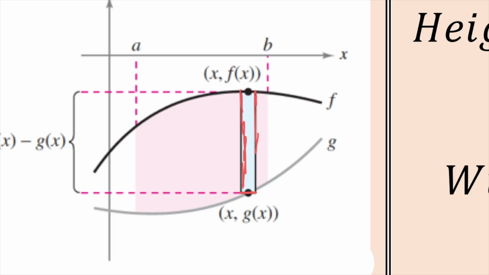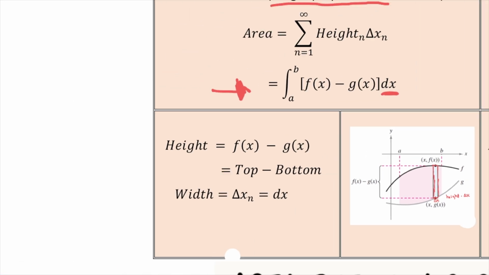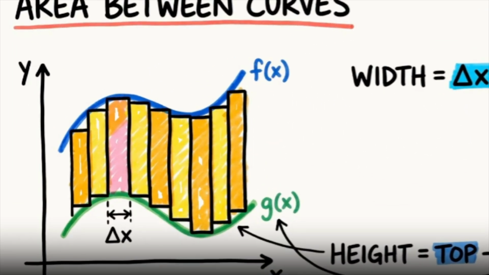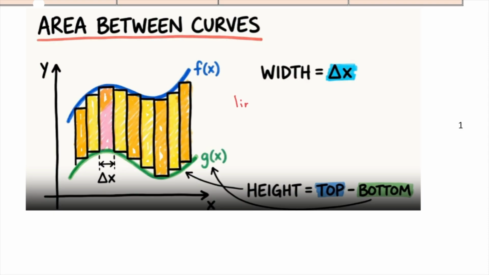Now, as I look at a rectangle, the area of the rectangle is going to be the height of the rectangle multiplied by the width of the rectangle, and each rectangle is going to be a width of delta x. Now, if I take a multitude of rectangles and I were to think about the limit of all of these areas, one area was going to be f at some values, let's call that c sub k, minus g of c sub k, some values.